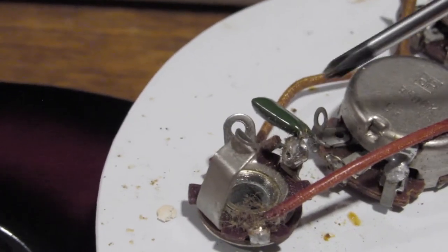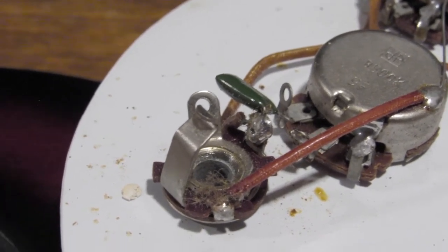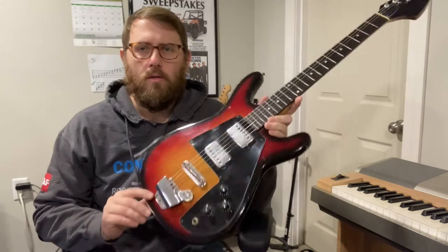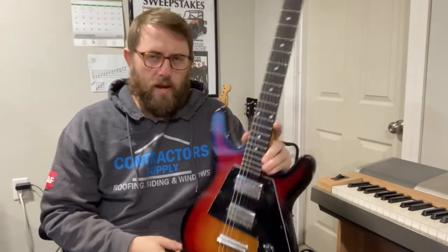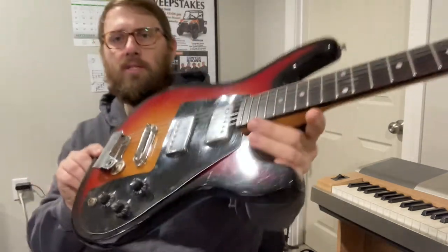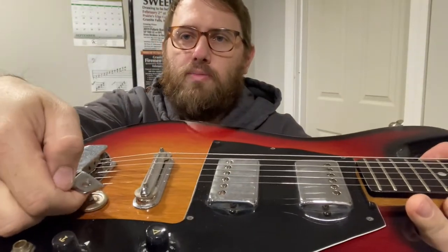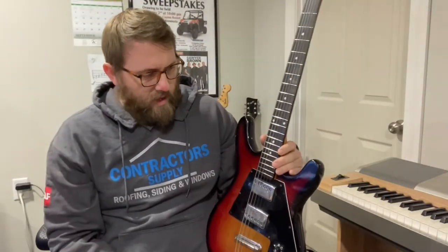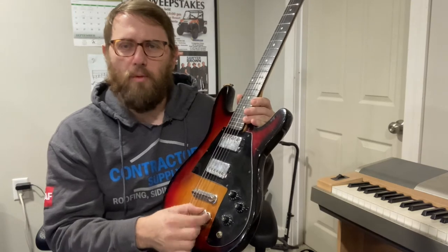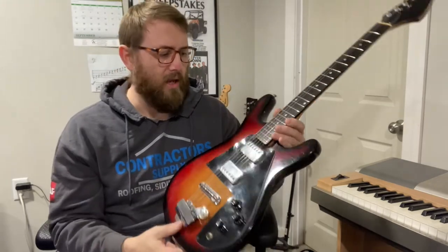I think I know why no sound is coming out, and that's because that is broken. That's why we'll try soldering that back on. I've got everything back together. I fixed that cap, that broken solder on that cap, and put new strings on. Then I realized, just in my excitement of bringing this thing home, that there's a spring and a whammy bar missing. So I put strings on it, thinking I would be able to play it, and it really doesn't hold tune very stable without that spring for the strings to push down against.